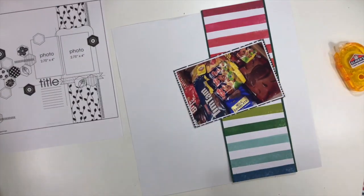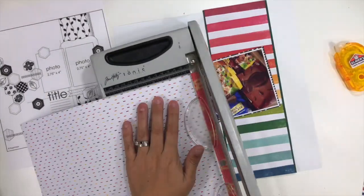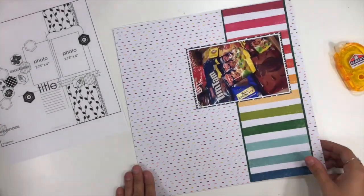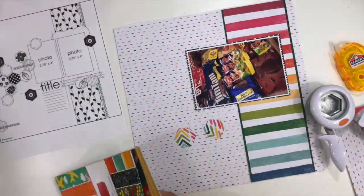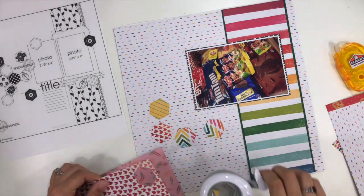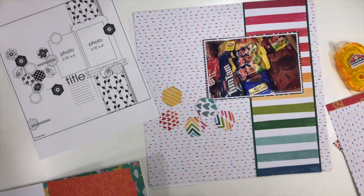And as I'm working on it, I'm deciding that the white space of the white cardstock is just a little too much for me. So instead I'm going to switch to a pattern paper, and this one is also from that Amy Tangerine paper pad, and it just has some little dashed rainbow marks on it. It gives just enough color that I don't feel like I'm working with this huge white space that's going to be really overwhelming.